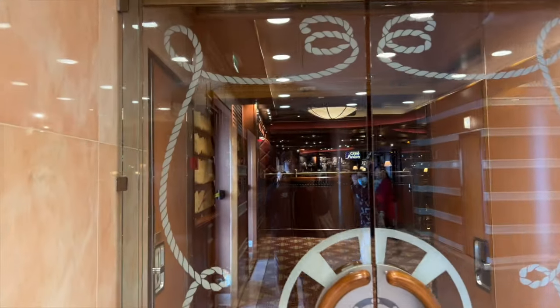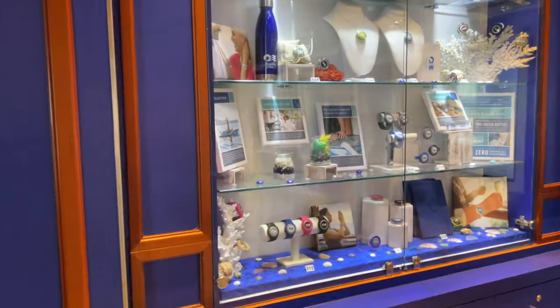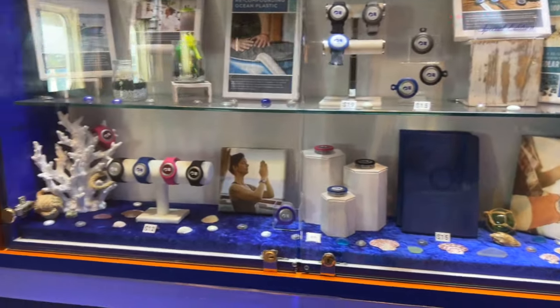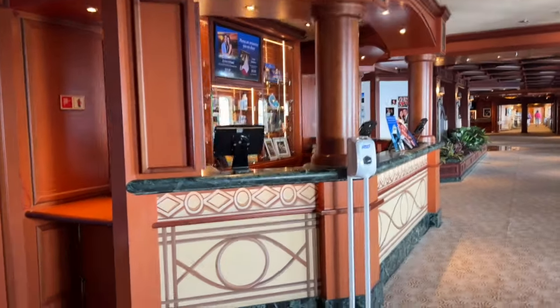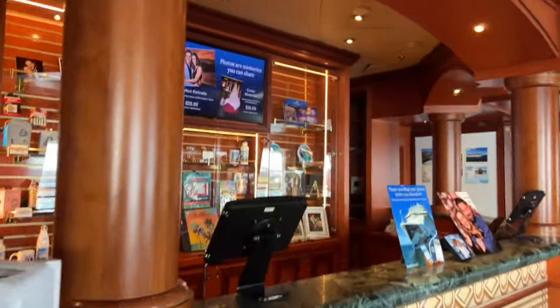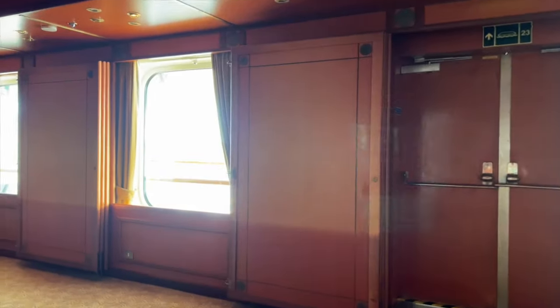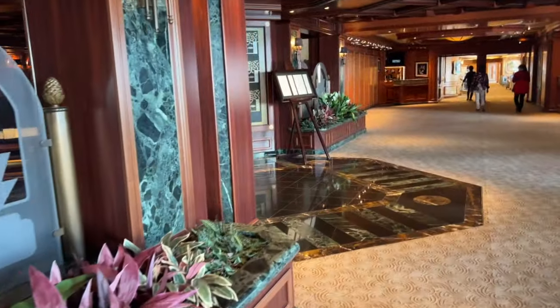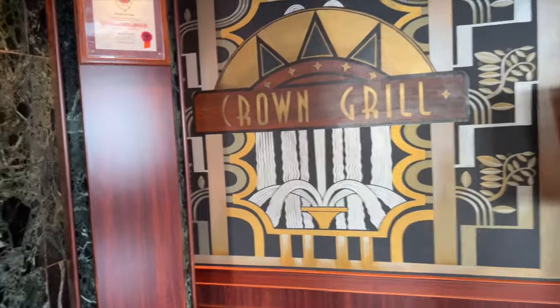We skipped all the floors with cabins and made our way down to Deck 7. The shops were closed since we were at port. Normally there's a kiosk where you can buy jewelry to hold your medallions, watches, and nicer necklaces. Then there's the photo gallery area. Even though Princess has a great app, they still do photos old school — the walls open up and they put hard copies of the photos there for you to select from. Some photos would appear in your app too, but some wouldn't — it was really weird.